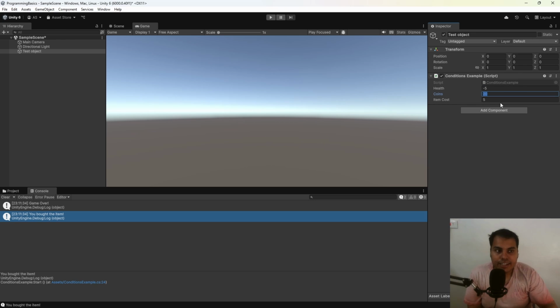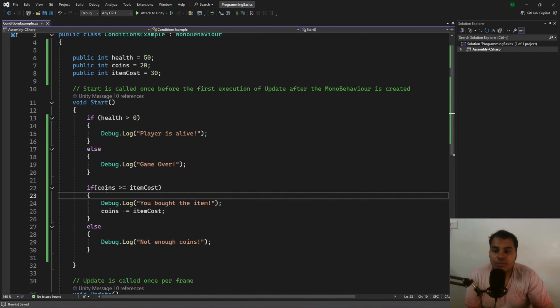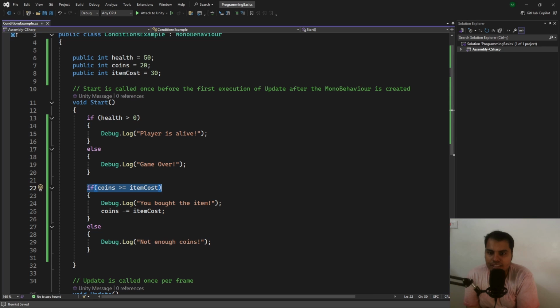In order to make it consistent, you need to create a saving system, which is going to be a little bit more complicated for now. Okay, now we have learned the ability to let our game make decisions dynamically, which is cool. This is fun, right? In the next video, we'll cover else if and nested conditions, in which we will work with more complex conditions.